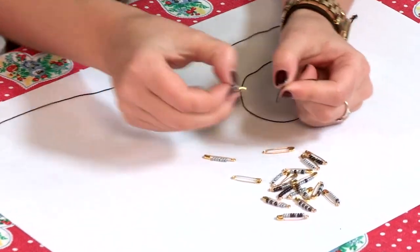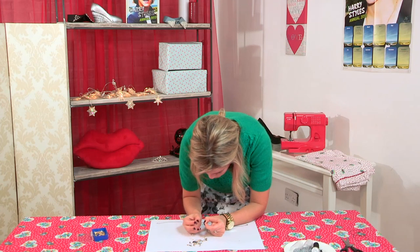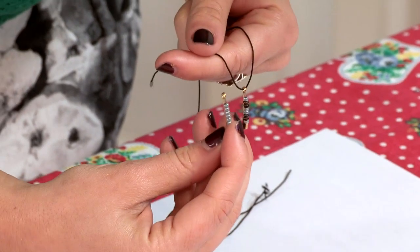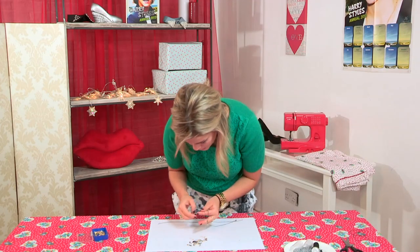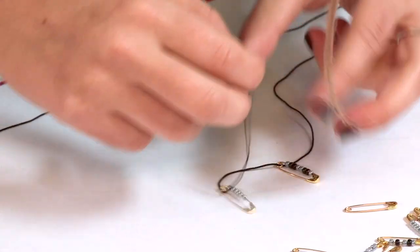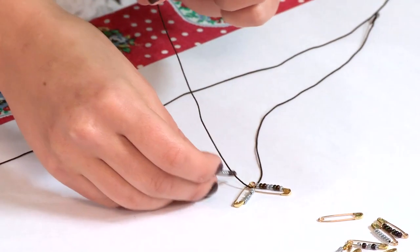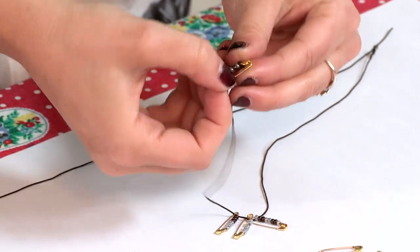All you need to do is make sure all your beads are the same way, and you're going to start threading one end through. Then you're going to — make sure the beads are the same way but you're going to do it the other end, so you're going to alternate all through the bracelet. I'm just going to do this side through the end like that, and then the next one will be the other way around. So back through the bottom, making sure all the beads are the same way around, and then back through the top, just like that.